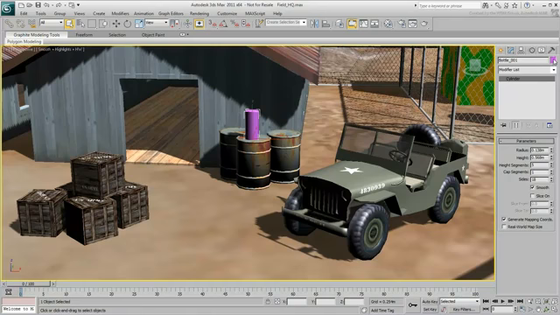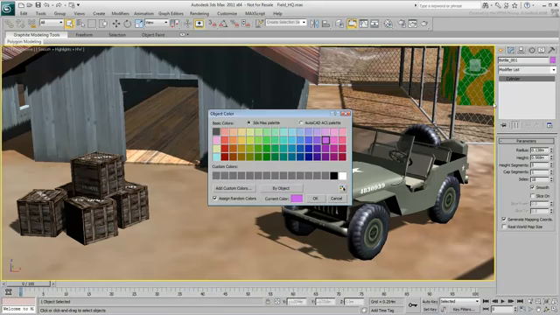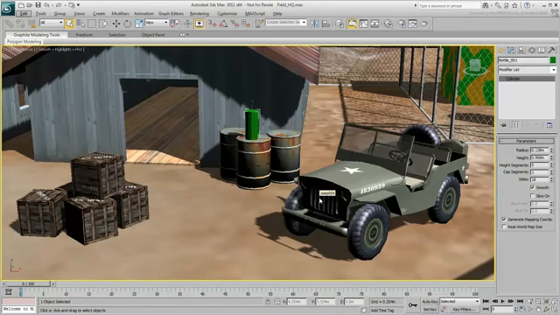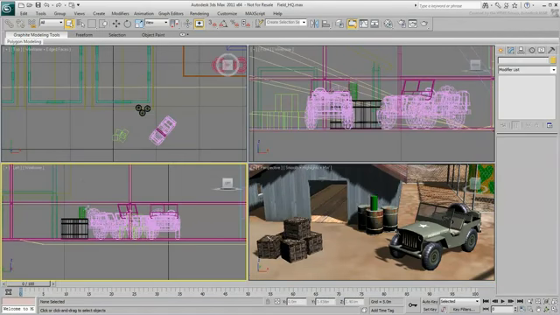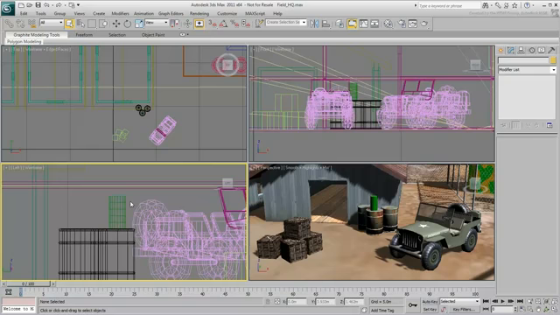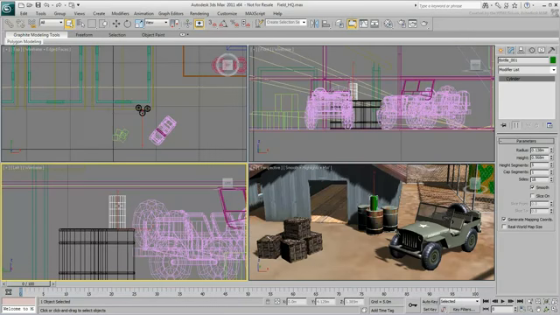The color swatch next to the name displays the object's wire color. This color is generated at random and sometimes is a little hard to see against the background. You can change the wire color, but stay away from white and red. These would conflict with object and sub-object selection later on. For now, the wire color displays on the object in both shaded and wireframe views, but that will eventually change when you apply a material to the object. At that point, the wire color will only show in the wireframe views or when Edge Faces mode is active.